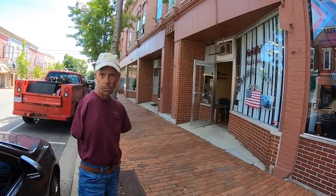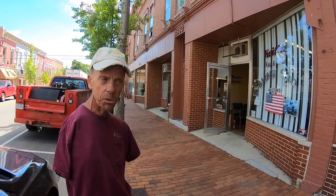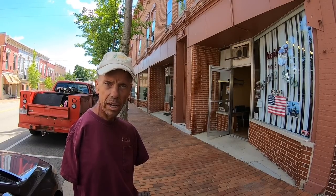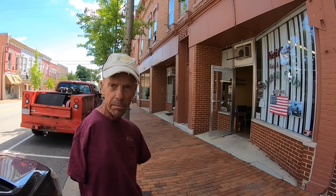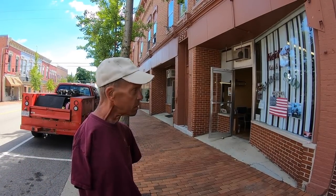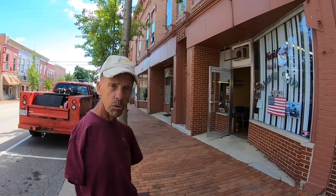Here we are in beautiful West Liberty. The reason we're in here today is I'm going to get my hair cut. With this chemo, one of the side effects is your hair falling out. With all the different chemos I've done I think I've been pretty lucky so far, but hair's falling out and starting to make a mess. So we're rolling in here to Keith's Cuts and Curls to have one of the girls cut my hair and shave it off.